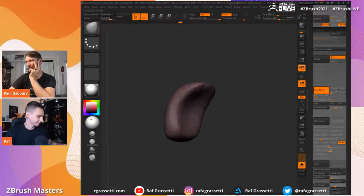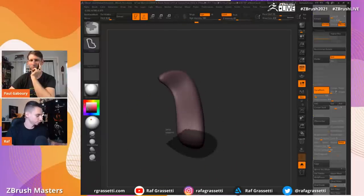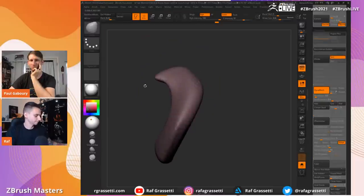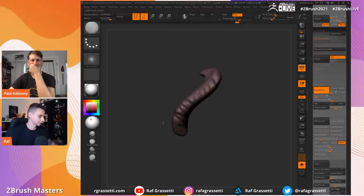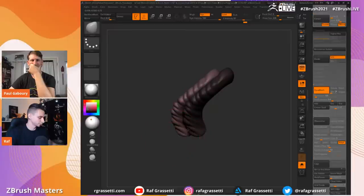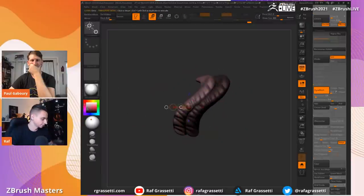Oh, yeah. I mean, the rope itself, I'm going to do it very, very dirty here. If I had the one shape, I'm just going to get this into shape here, something like this. And I'll polish this, detail this with the alpha for the rope. Of course, this is not going to work because the rope itself needs the other side. But imagine this is a cool twisted knot link or whatever.